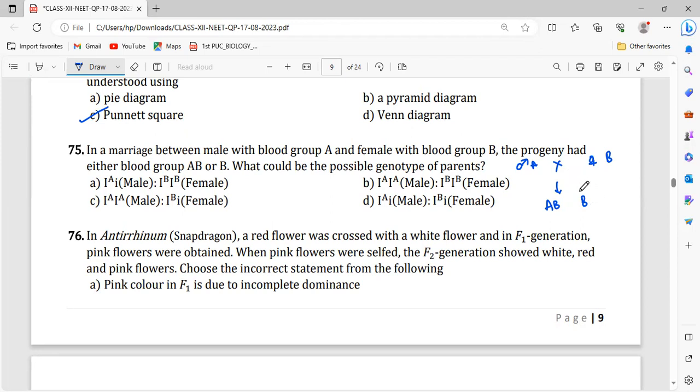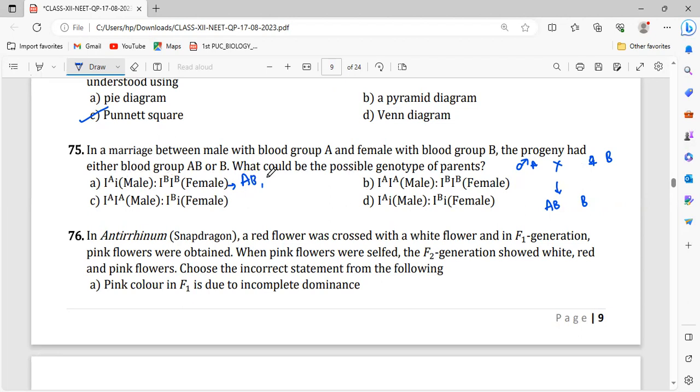So if we have to consider this, one way of solving this question is to work it out and see the option, or you just go for each and every option and write their progeny genotypes. Writing progeny genotypes of all the options will be very easy because you need not scratch your head. So here the progeny genotypes of the first option will be AB, right?